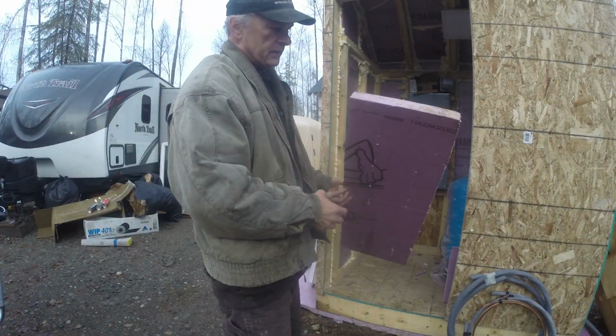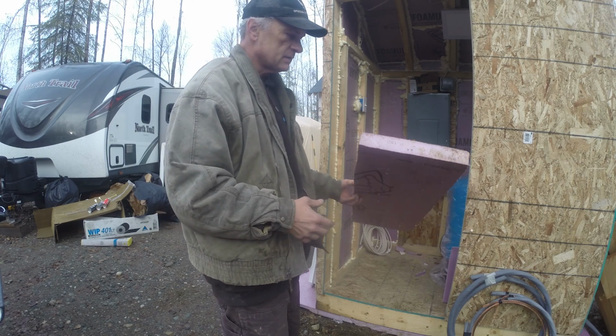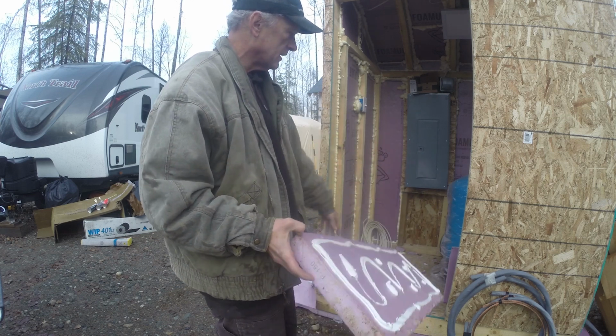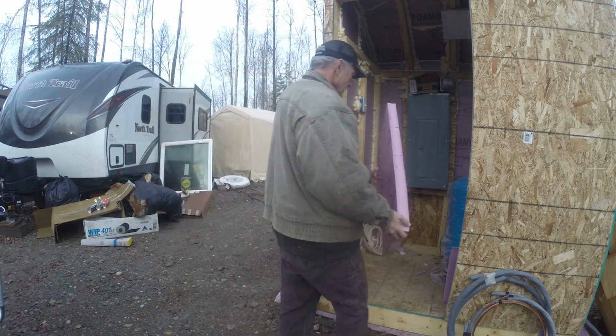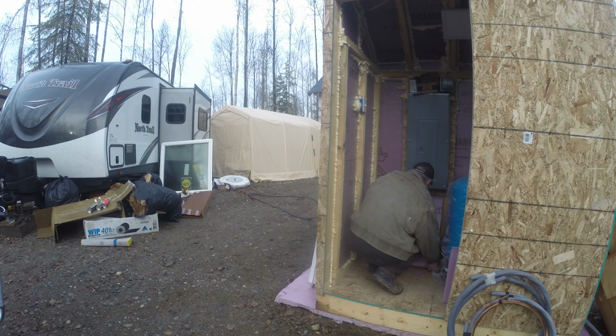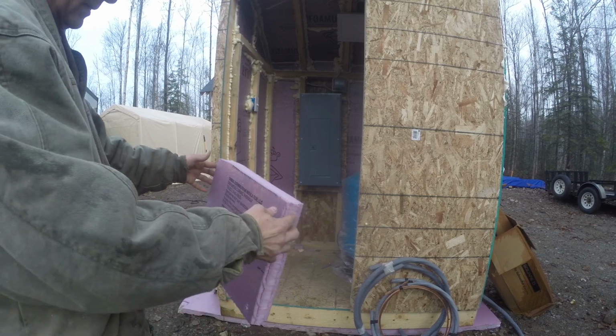I got a 32-inch piece that's just a little bit narrower than the studs. I'm gonna stick this piece in all the way up, and it pretty much comes to the bottom of the plywood there. And then I got another piece or two that'll fill in the bottom piece. So I got that piece stuck in, now I'm gonna stick this one in.